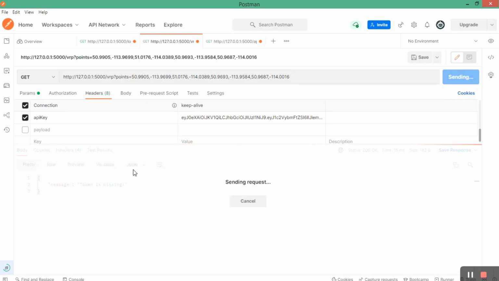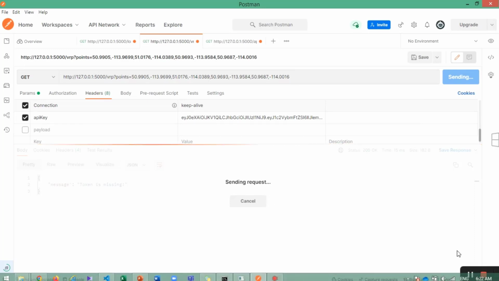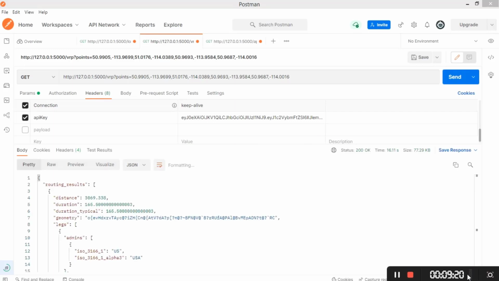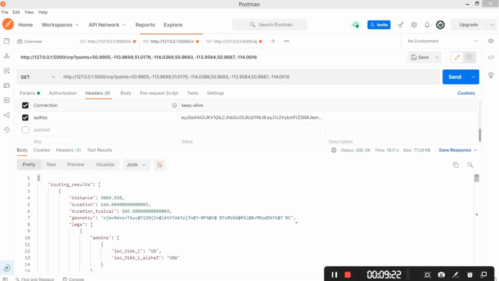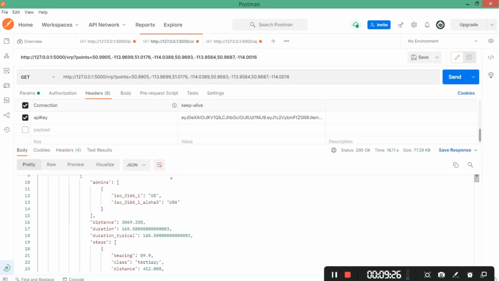Yeah, it recognized that, and it is thinking, and the algorithm is running behind to get the answer. And yeah, we can see the answer is ready here.